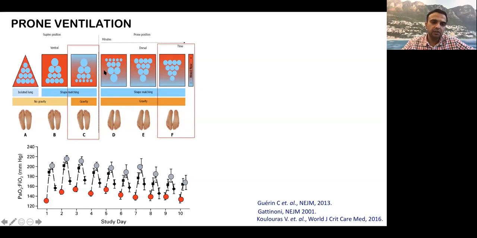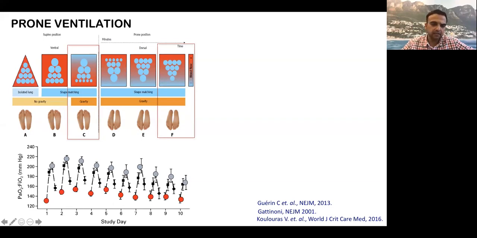Now, immediately after you flip a patient over for prone ventilation, what happens over time is that the alveoli tend to redistribute. Those alveoli that were very small at the bottom have now become bigger and are ventilating well, and the perfusion is also holding in that area. This was proven in several studies, and this is a very nice study. This is a PF ratio, something that we use to diagnose ARDS, and you can see that the moment the patients are prone, your PF ratio improves. And this is supine, and then again improves. So this is a very good concept.